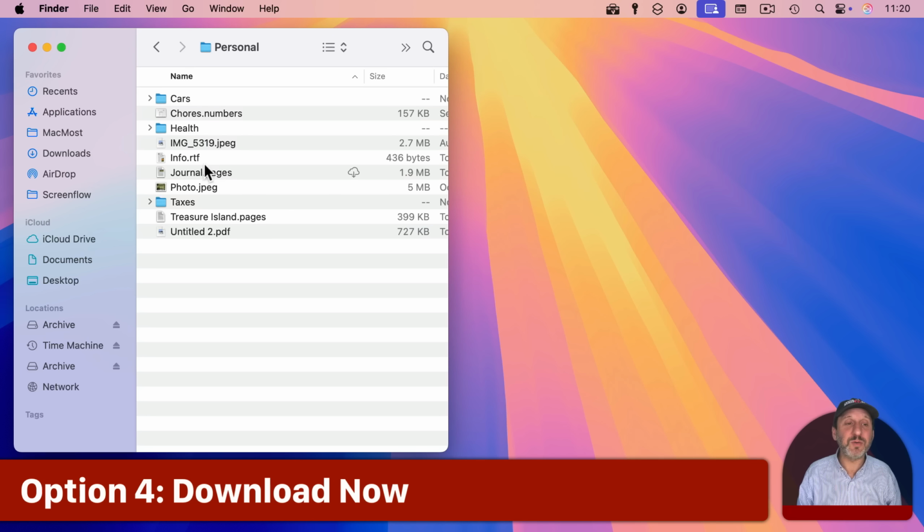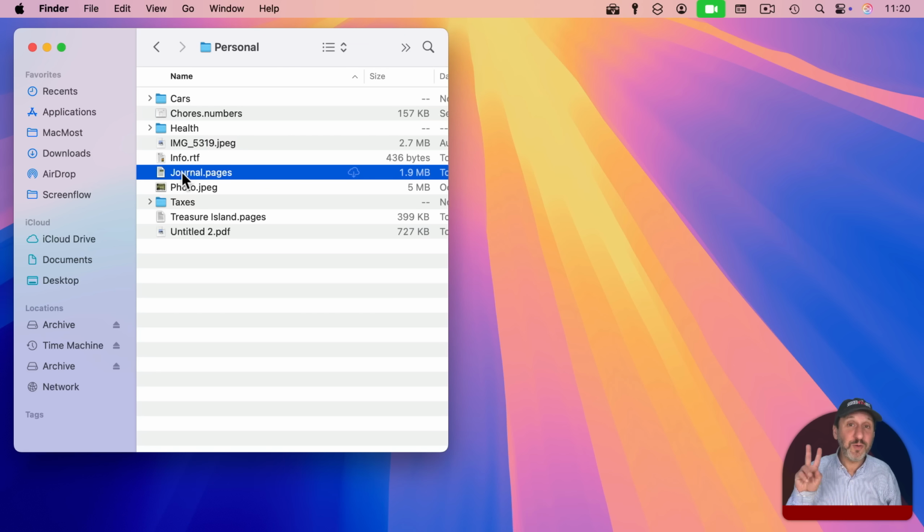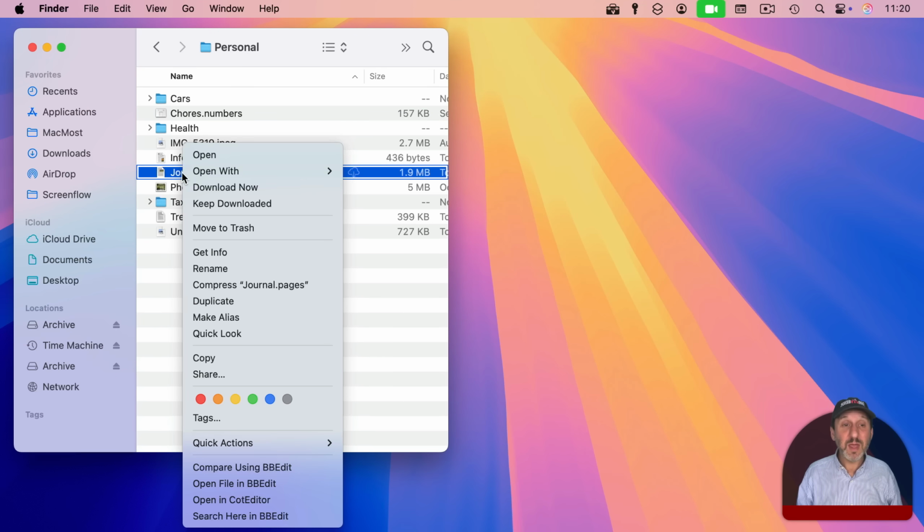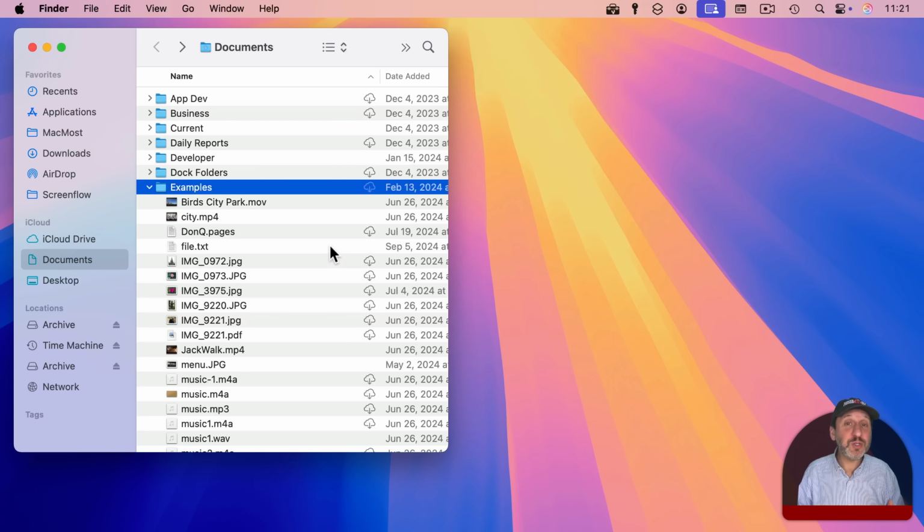However, there's another thing you can do. If you were to select a file and then control click on it, two-finger click on a trackpad, right click on a mouse to bring up the context menu, there's an option here for download now. That does the same thing as opening it and closing it again, but without actually opening it. It will actually download the file. It will be a good indicator to your Mac that you need this file. It will count it as kind of being accessed recently, and the chances are very good it will remain there for a long time.